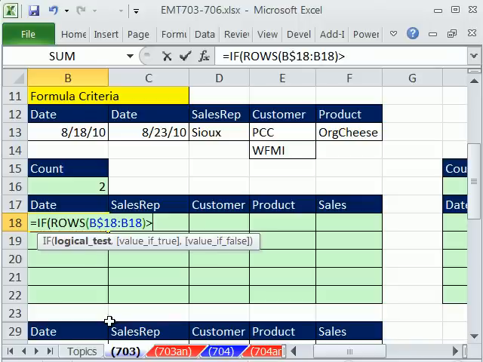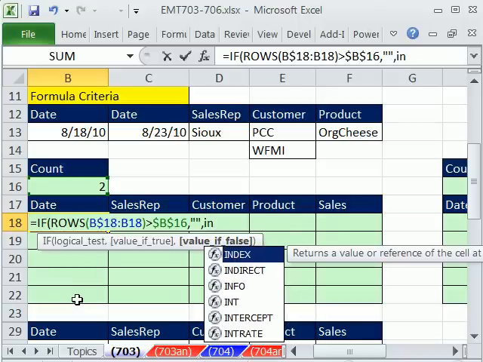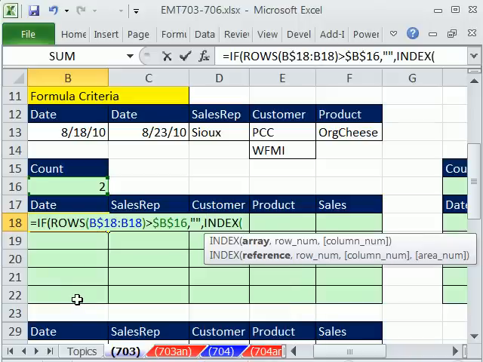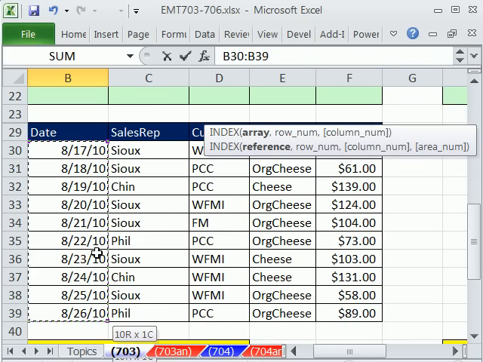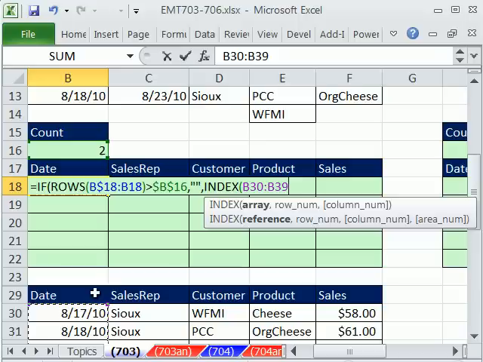Anytime that count is greater than this F4, then we want to show a blank. That means when we get past row 2, all these will be blank. Otherwise, and now we need to do our, in essence, lookup. The array, now think about this. We have date, sales rep, so we want to extract all of the data for all the records. So in this column, we're only interested in that right there. F4 once and twice.